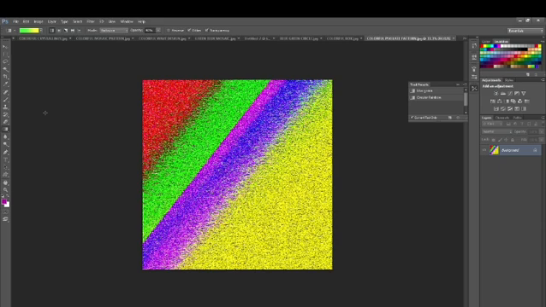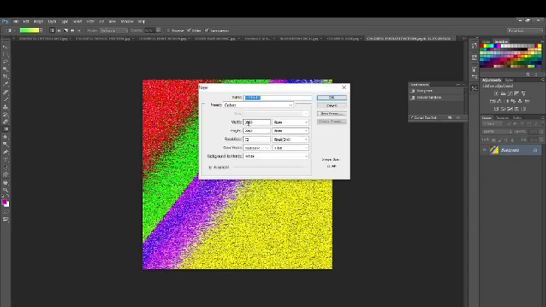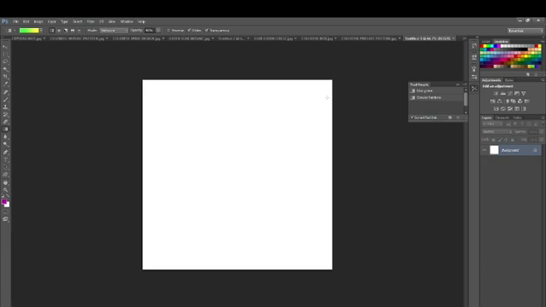Okay guys, currently we are in Photoshop. You can clearly see that. So I'm going to quickly grab a new white canvas. Click over to File, then New. Here you are with the new document, and you can select the size of the canvas that you want. I'm going to keep it as 1000 by 1000 pixels, RGB color mode, background content white. You can choose a very specific color, resolution 72. You can select all those settings and simply click OK. So here we are with the new white canvas.